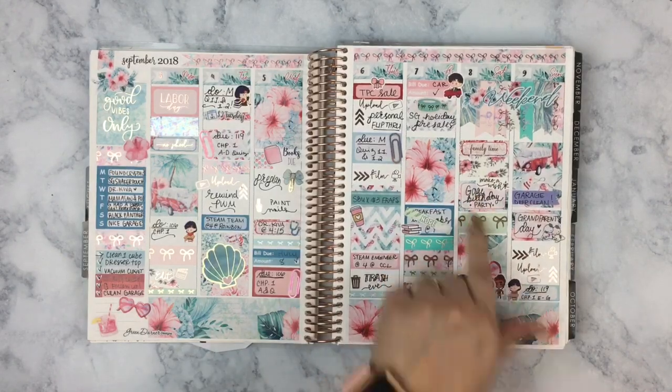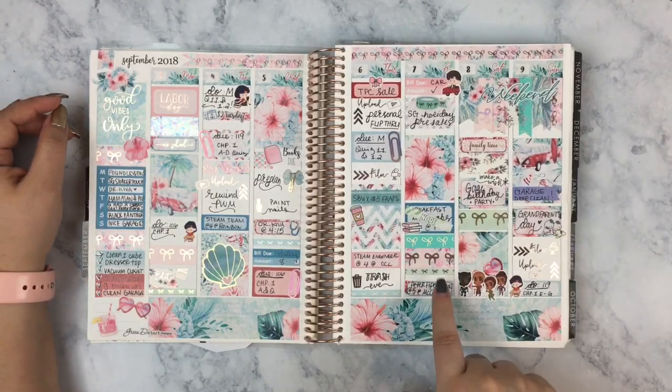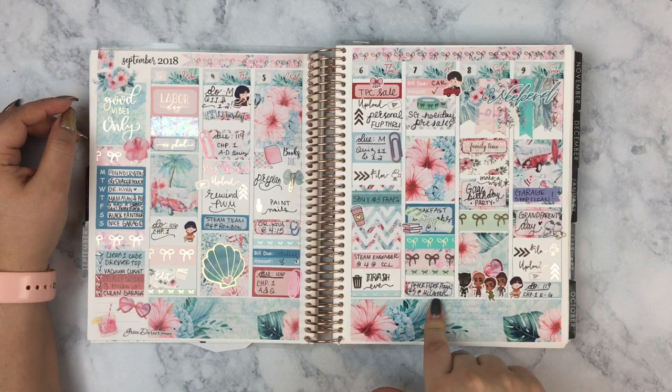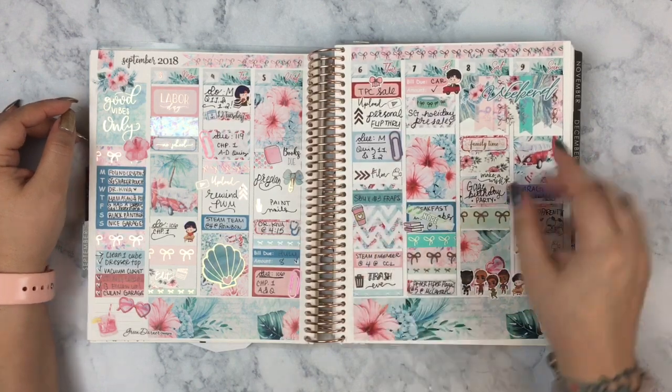See, it says my son's birthday party. We had it at my in-laws' house, and we watched Black Panther. That was fun. We went to Peter Piper. I remember that because it was a fundraiser from his school or something. They're having a fundraiser night or something, so that was fun. Ooh, Starbucks $3 fraps. I don't know where that sticker's from, but it's cute.